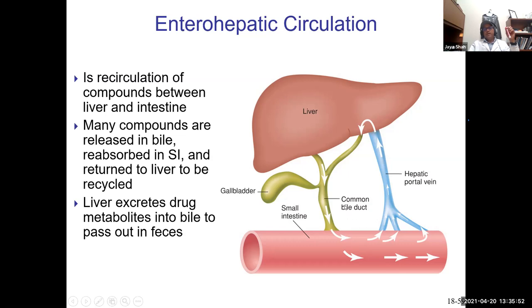Okay? And then, because the blood is coming from the intestine, it contains a lot of nutrients, so the liver modifies it. Then the arterial and venous blood mix, form the sinusoids, and drain back through the hepatic vein, which is not shown here, and join the inferior vena cava. So you see, the hepatic portal vein takes blood to the liver, and then through the hepatic vein it goes to the inferior vena cava.